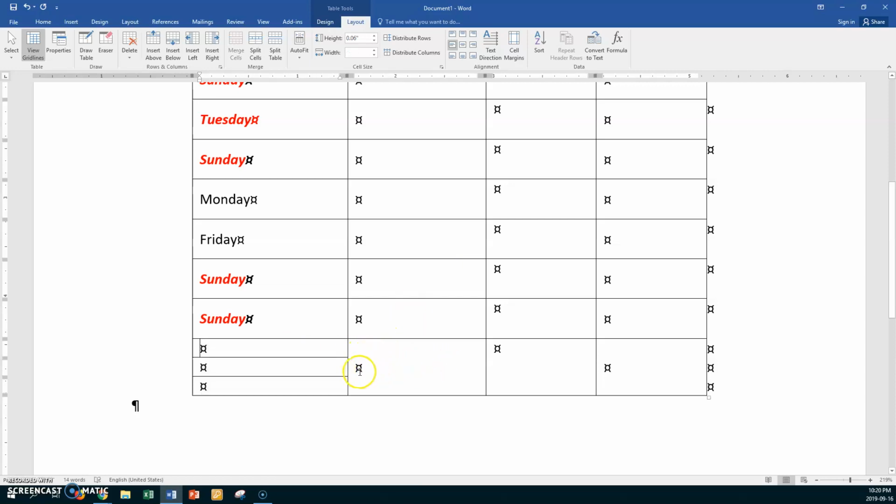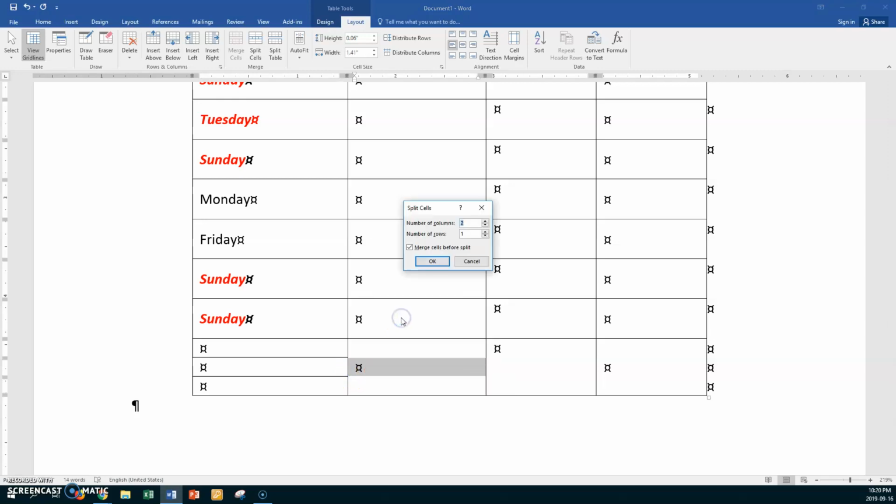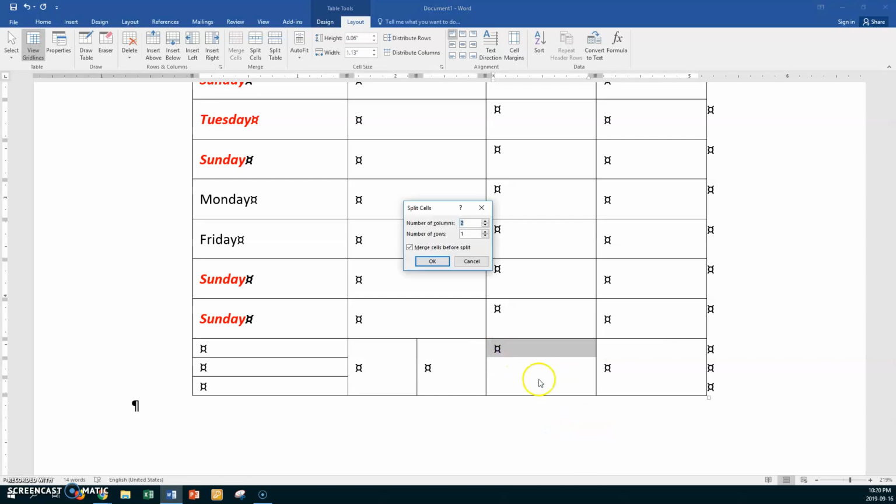If I went to this cell, right click, split cells, and what if I said 2 columns and 1 row? 2 columns and 1 row, there's 2 columns. Here, what if I said right click, split cells, and I chose 3 columns, no, I think I'll go with 2 columns, and 3 rows. And now I have 3 rows and 2 columns.